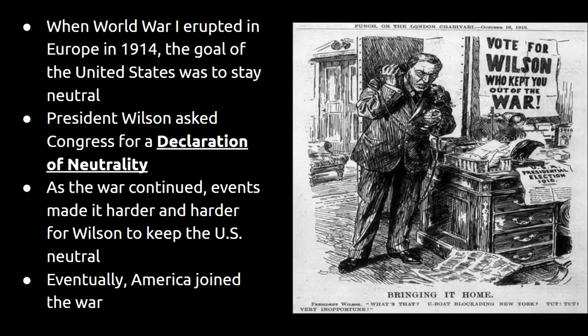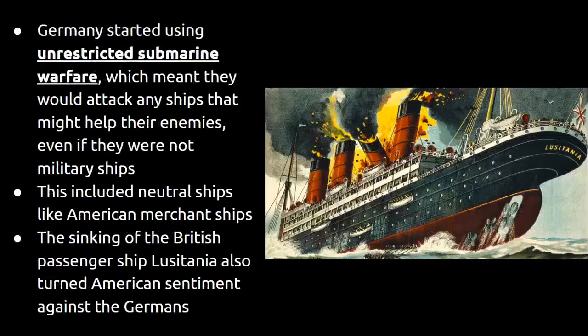As a matter of fact, the president for us during World War One, a man named Woodrow Wilson, asked Congress for a declaration of neutrality. That might remind you of the Declaration of Neutrality that George Washington established all the way back as our first president. So Wilson's trying to follow that example of staying neutral when at all possible. However, a series of events, some of which we're going to look at in just a moment, led the United States closer and closer to joining the war until eventually we actually did join into World War One.